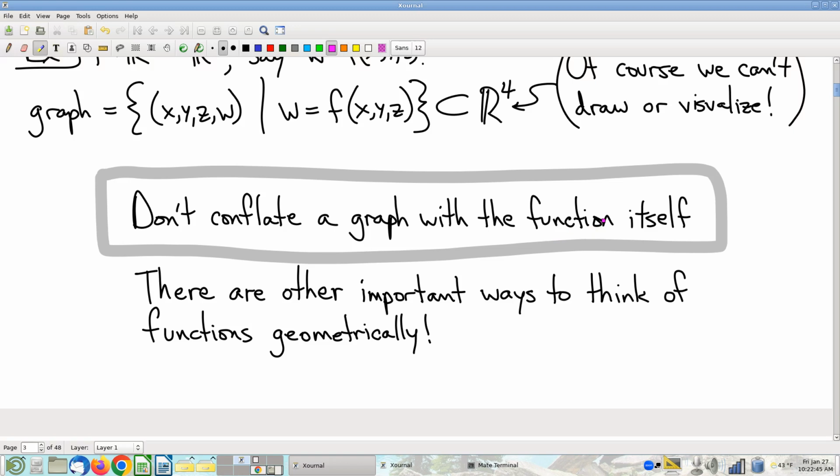Okay, so this is a challenging task. I know you've got many years under your belt of when you see a graph, you're thinking that's what the function is, and so you're going to have to break several years of habit of saying function when you mean graph, or saying graph when you mean picture, or something like that, right? And so good luck, and it's something you're going to have to exert some effort on.